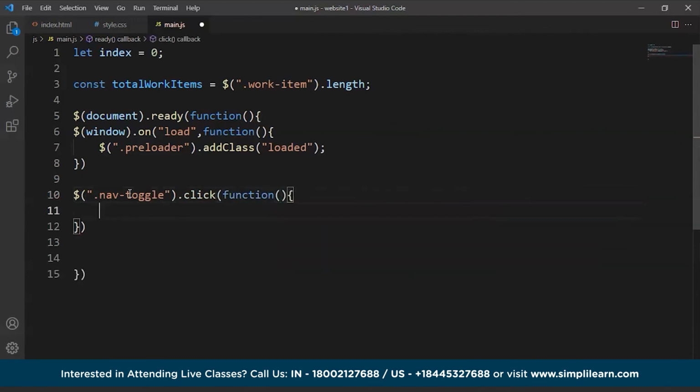Inside the body of this function, we'll write $, dot header space dot nav. We are going to access two different classes. Then we'll write here slide toggle. Fine. So we'll use the slide toggle function from jQuery.